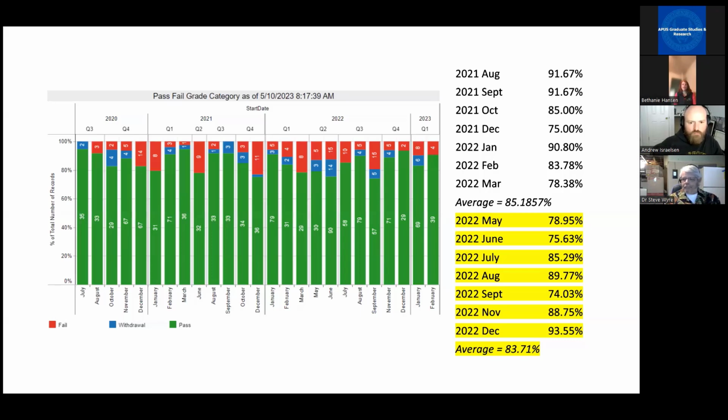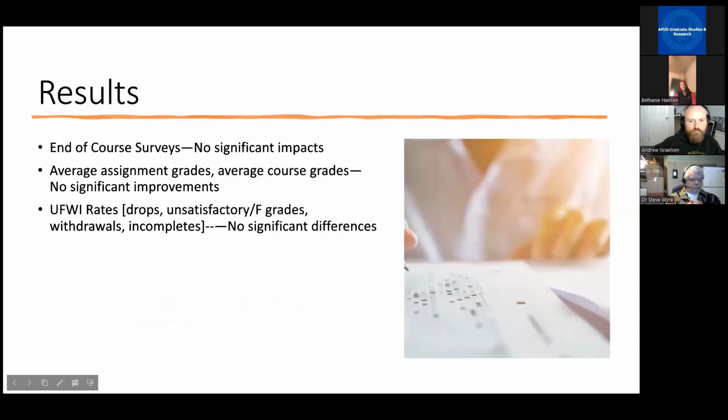And I know we didn't get too much into the protocol for the video, but Kelsey, would you mind clicking to the next slide? I did want to just say that the script was prepared by these two professors, and it was used the same for both. So they both said the same thing in the video. They both had the same headline fly in. They wanted to make their videos the same to make sure that that wasn't a factor in any results that we had or did not have, as the case may be here, and sometimes that happens where you think something's going to have a big impact and it just doesn't. So in this case, it didn't. And that's not a bad thing.